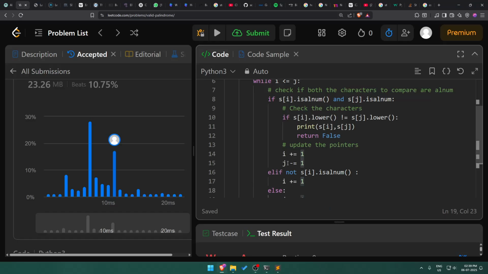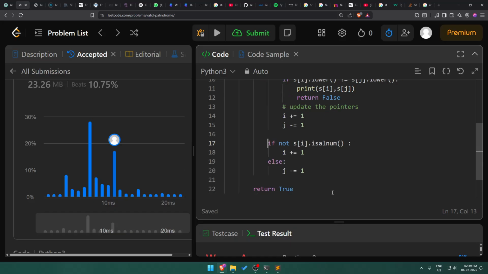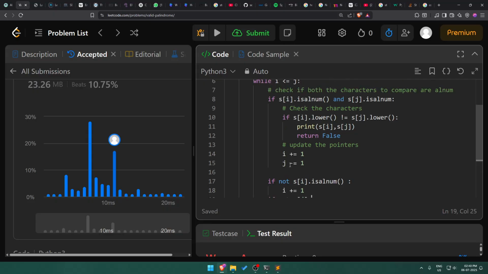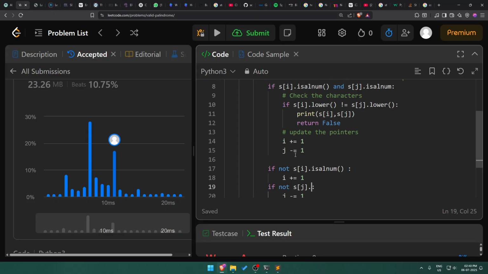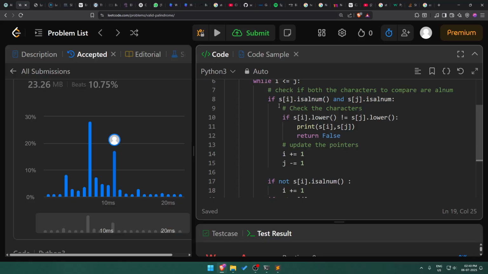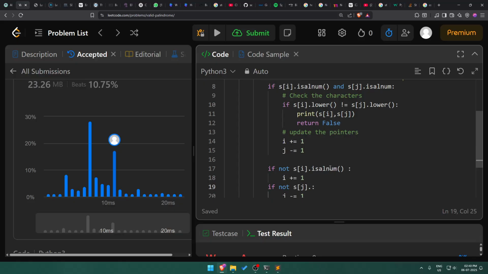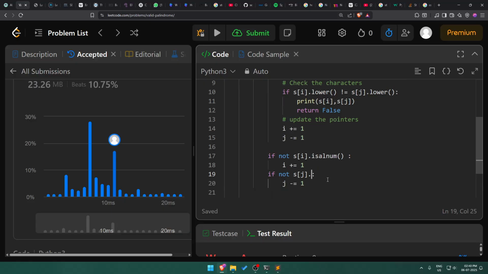Alright, so I think I figured it out. I should not put it here. This should be its own separate statement. If not s of j isalnum, because there is a case, right? If there is a case that i is not alnum, like both are not, then they both increment, because in that case, if I just branch it here, then only one of the statements will occur. That is not what we want.